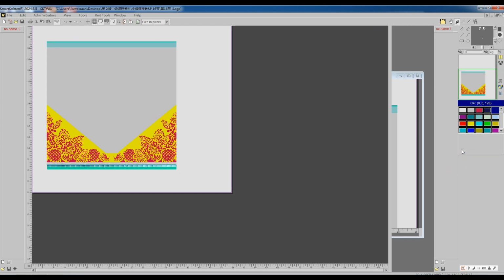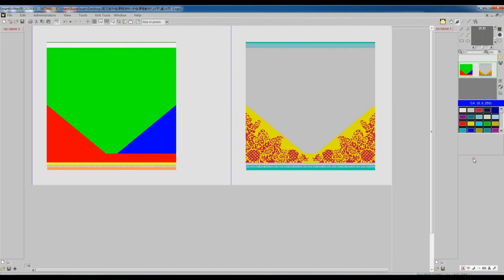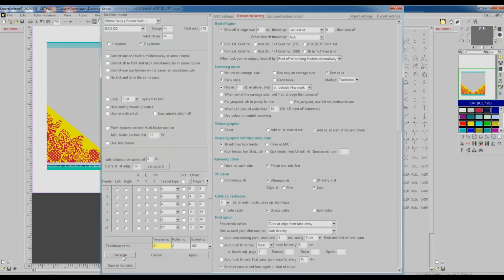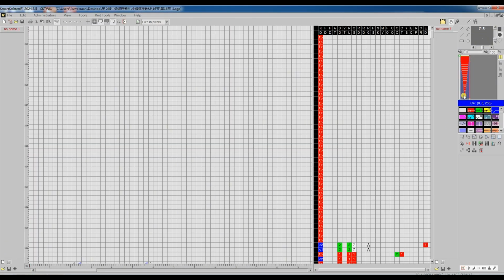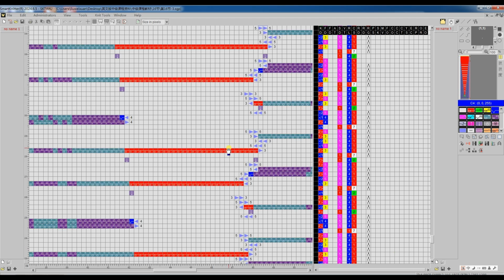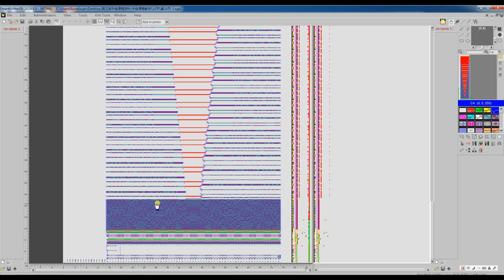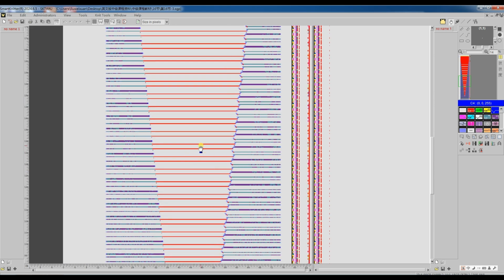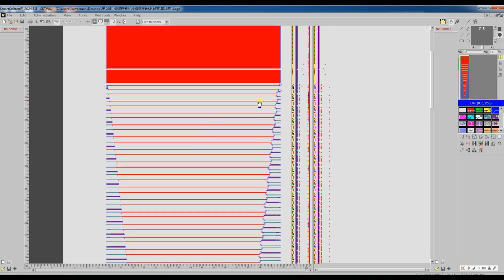Click Confirm and translate. You can see the middle section is in single jersey and 2 sides are in tubular jacquard.